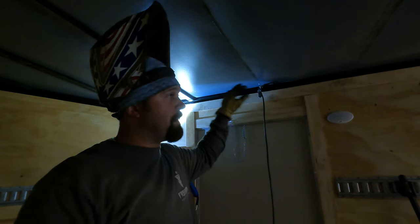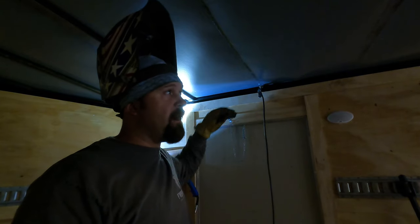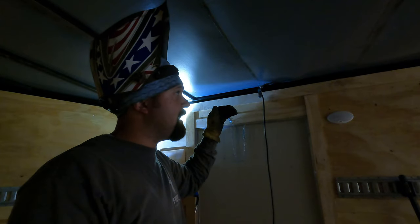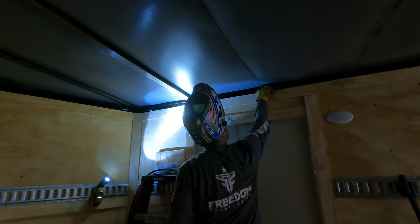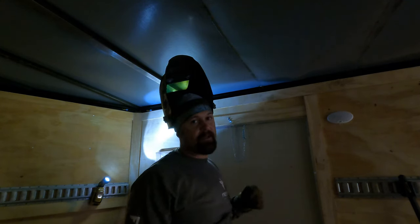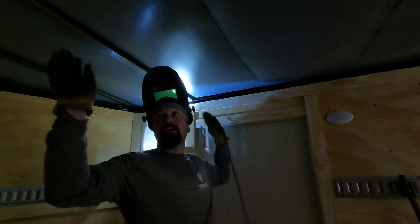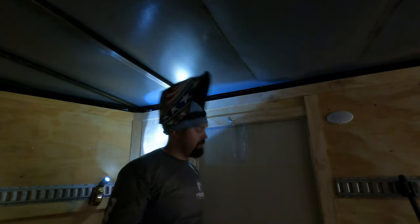There is some places where the weld broke on this side where I may have to grind it off here and there. I had to do it with this one. Most of them should slide in unless there's a big piece of weld. So this one does have a piece of weld we're gonna have to grind off. It's not that bad. I just sneak the zip disc up in there and cut it off, grind it flat, and then it's not a big deal. So we'll do that now, and then I'll show you guys the process I'm using to get them up in there and check measurements and all that fun stuff.